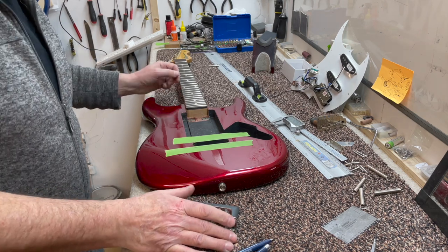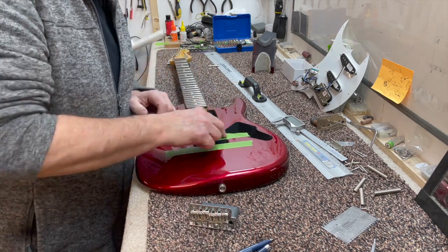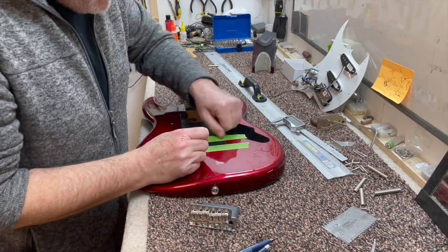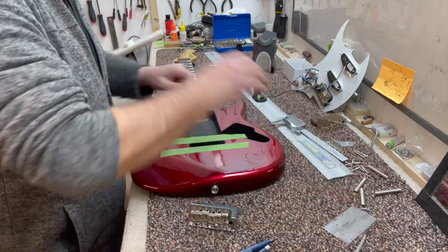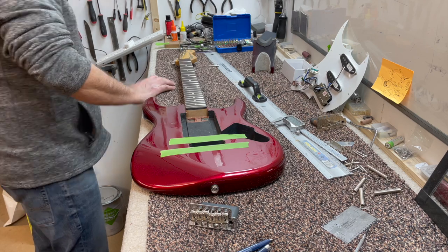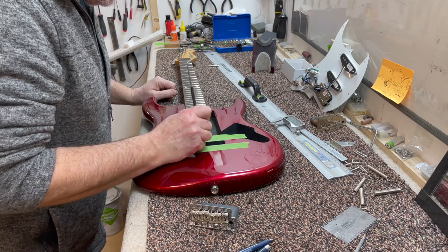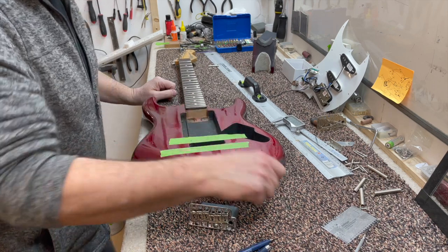Now, my concern is, where are the original holes? Let's just mark them out a minute. There they are. So the original holes, even if we do it as a hardtail and make the guitar just beautifully playable, which I know we can do, it's just the tremolo problem.